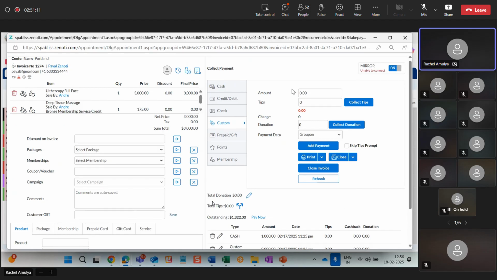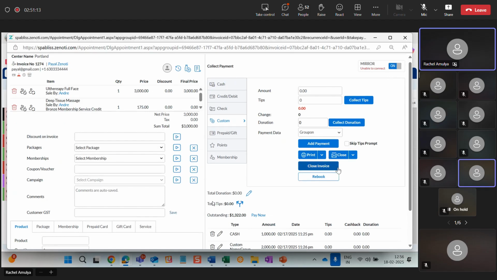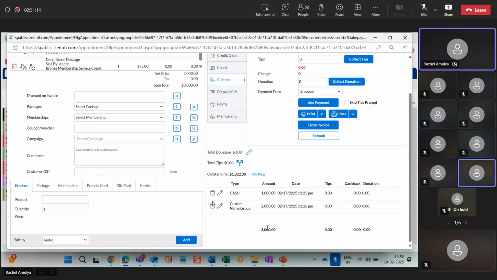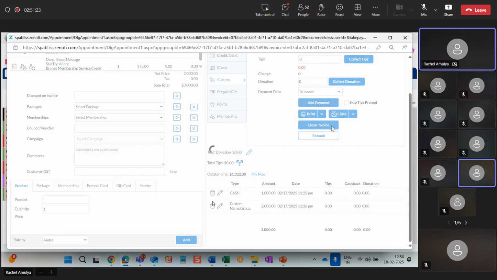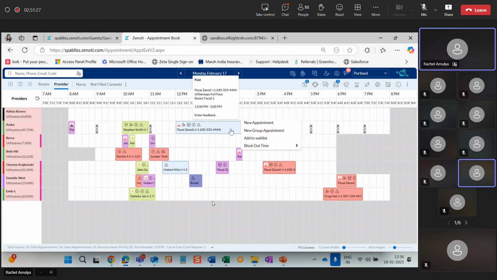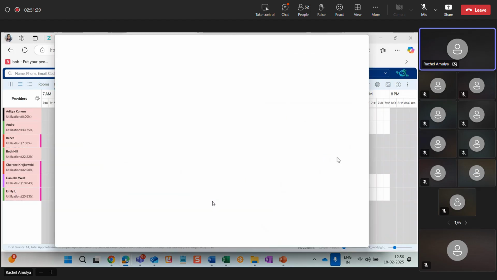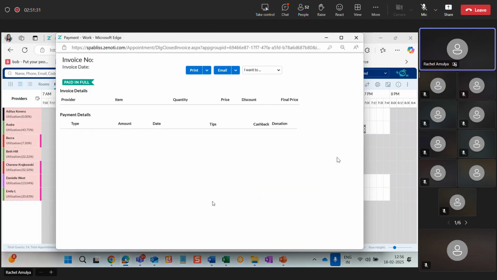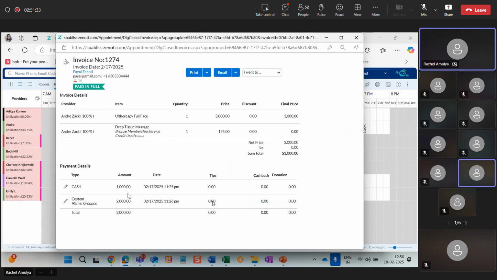And you see amount due is 0. Total amount collected here is 3,000 rupees, cash collected, custom collected. Now you have to click on close invoice. Now when you see the invoice, if you click on show invoice again, you can see so much collected in cash and so much in custom.